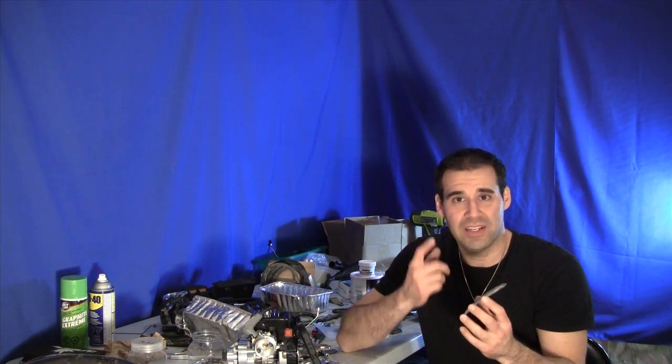And the reason I wouldn't spend big bucks on this is because this is going to get beat up pretty badly. And really it's just to protect your diff case, the exposed part at the bottom of the chassis. And you can spend big bucks on this, but after your first race this is going to get beat up pretty badly. So just do not go out and buy a big expensive part for that.